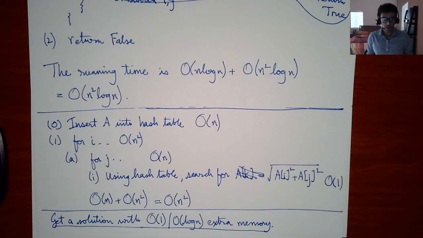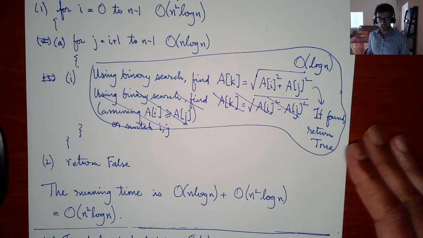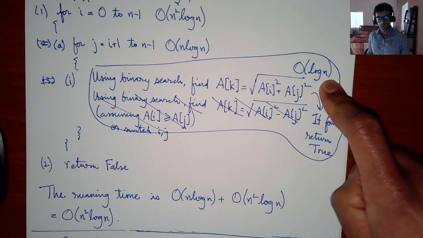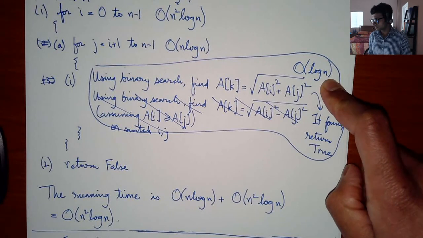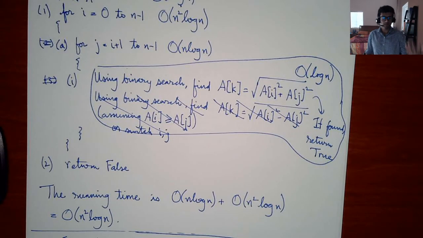Okay? So, Professor, you said that we couldn't build a hash table. Right. Would we possibly then build a binary search tree? The binary search tree doesn't buy you anything because it goes back to n log n. Because essentially, a search in a balanced binary search tree is still log n. So it takes you back to n squared log n. So you don't even need to build a fancy data structure. Sorting helps.